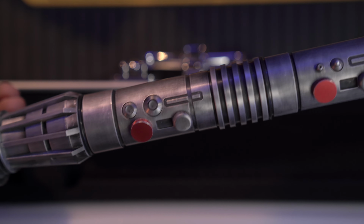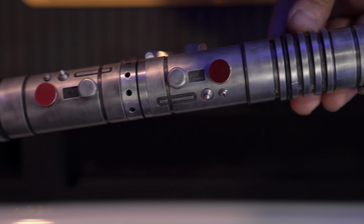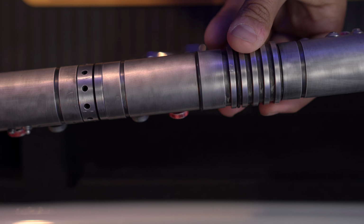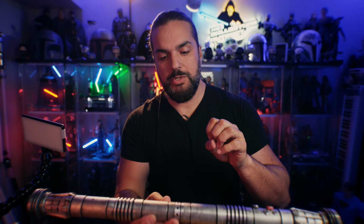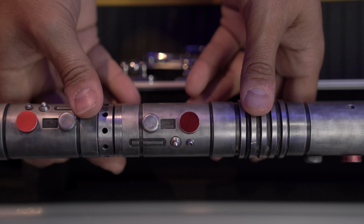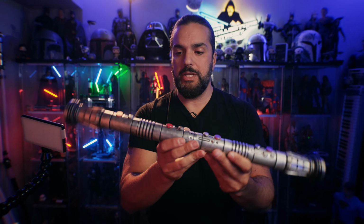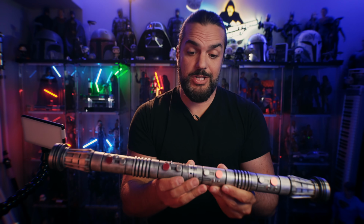Now this is basically aluminum black, and you've actually seen me weather lightsabers just like this before. This effect happens when you use the chemical aluminum black on just raw aluminum, and you get this really kind of stained, tarnished look throughout the metal. So this is a really cool variation of it. I actually really like it.